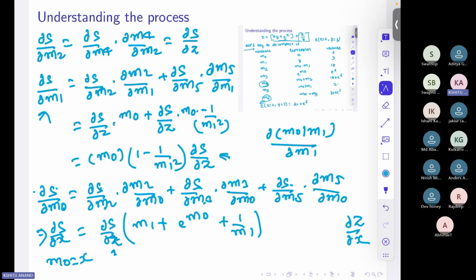I have not written it in terms of numeric values, but if you see this, ds by dz is obviously 1, m0 is a number itself, m1 is also a number. So all you are calculating is the number. You are not writing in terms of variables, which makes things complex in symbolic differentiation. Are you getting this difference? This is very important.